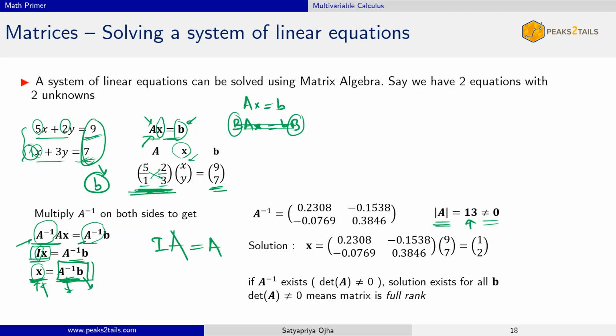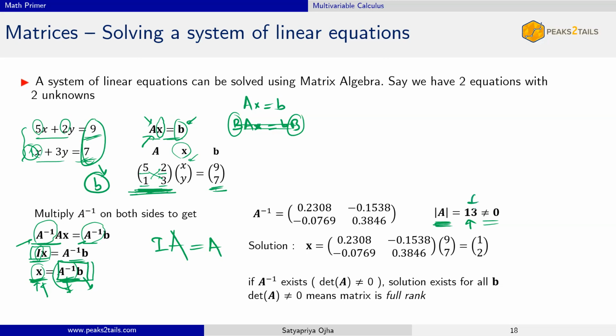Right? So a unique solution exists if A inverse exists. A inverse will exist when the determinant of A is non-zero. Determinant non-zero means all vectors are linearly independent. Please remember, if you have even one vector that is dependent, the determinant suddenly becomes 0. If a matrix is not full rank, the determinant is 0. Remember that. Everything is connected. Okay.